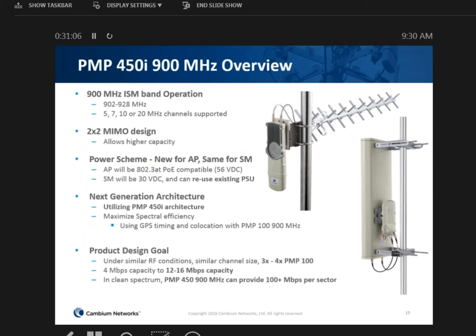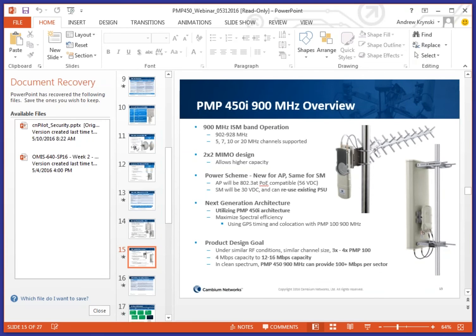Utilizes the PMP 450i architecture, so you get that large processing power capabilities that we talked about with the 450i. Again, it also utilizes the same GPS timing capabilities, so you can do co-location and not have to deal with self-interference.